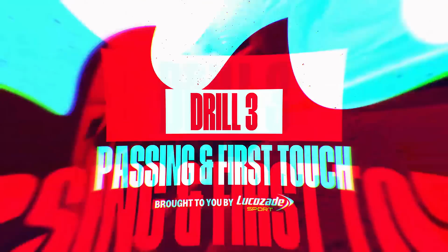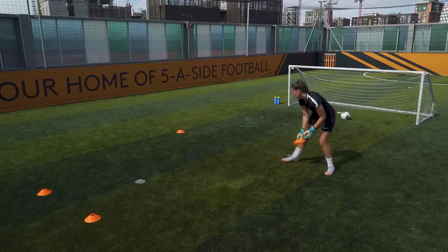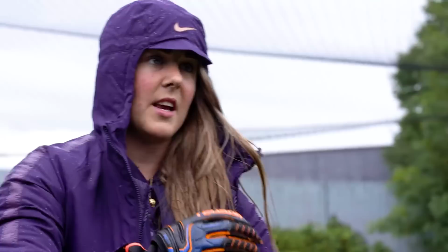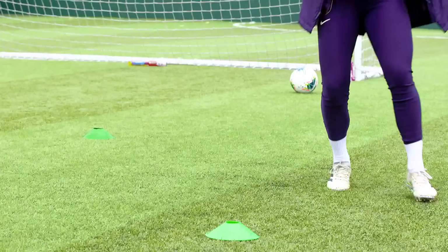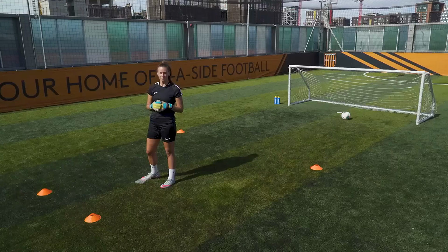Basically, what you need as a setup is four cones. You have two kind of narrow, maybe one big step apart, and then you make a sort of mini goal. Yeah, perfect. So the first part is working on your first touch and passing. You're going to receive a ball through, take it across, around the cone, play back, drop in, set, take the catch. You're going to go four times to your left and then four times to the right. Make sense? Yeah. Cool, let's work.